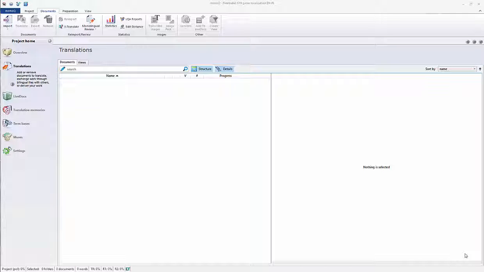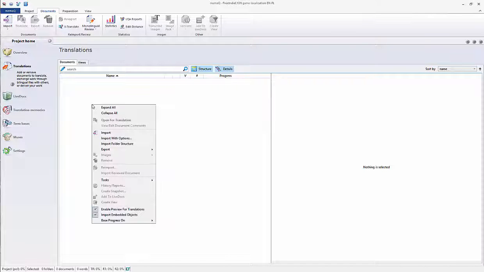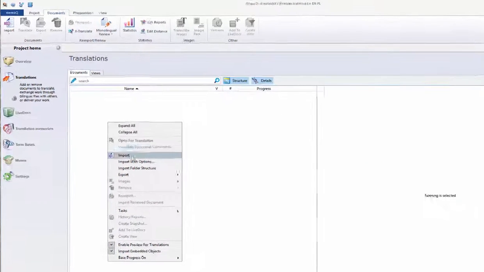Using the Firewatch localization bundle, I will show you how much time, and why that long, it would take one person to translate Campo Santo's game. So let's assume I received Firewatch files to localize to Polish. First, I create the project and import the files.